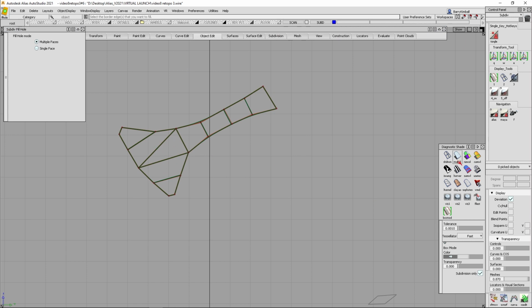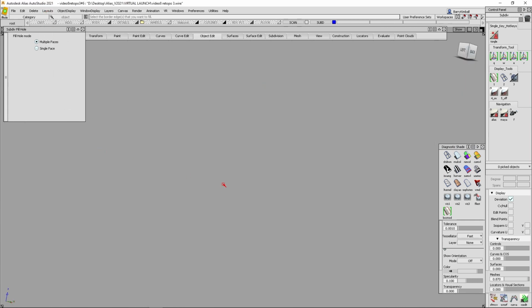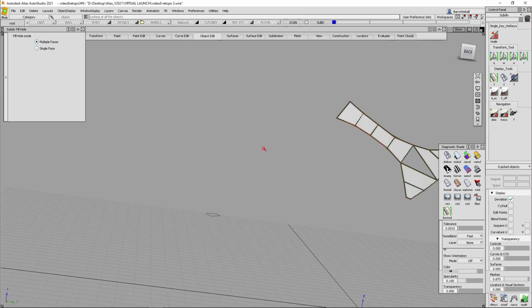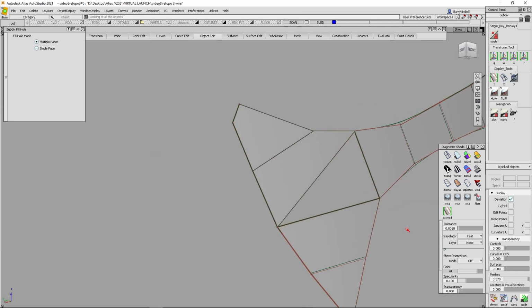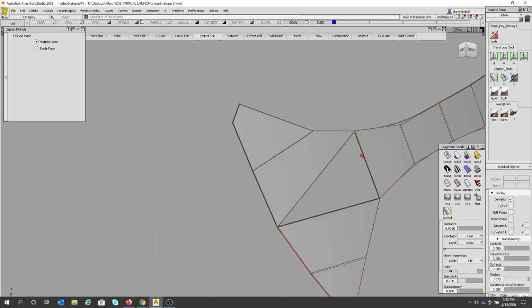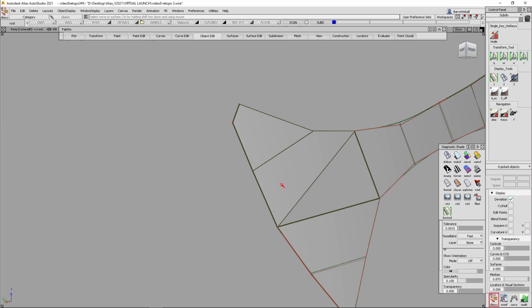Now, right now, these edges are all not part of one Subd, right? So I might just go, in this case, go to my Layouts perspective window, hit my F key for zoom, look at this little guy, and I might say, oh, you know what? I've got three different Subds here. I'm just going to take this vertice right here, and I'm just going to move that single vertice away a little bit, and maybe move his friend over here away just a little bit.